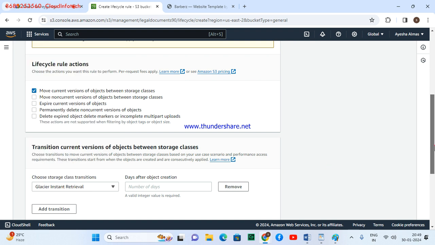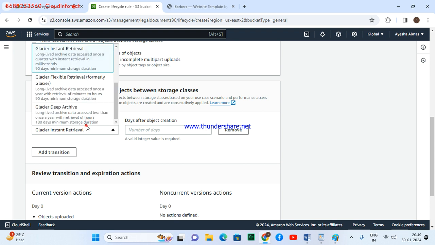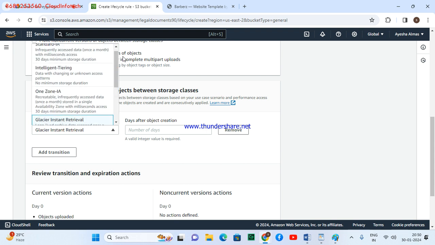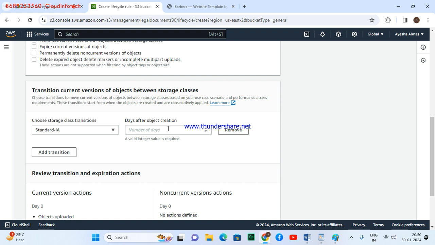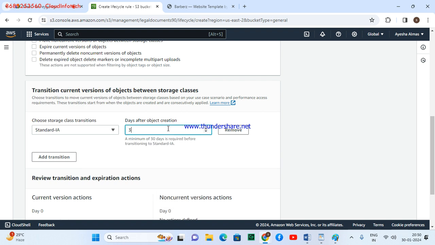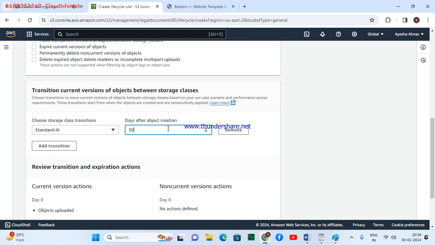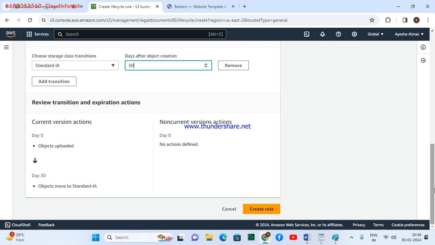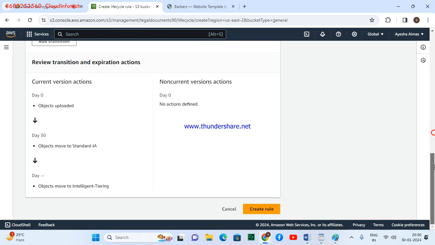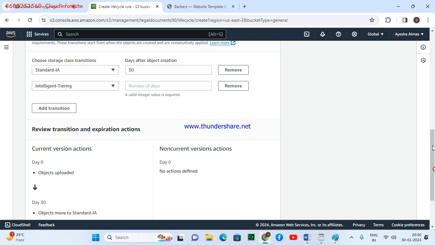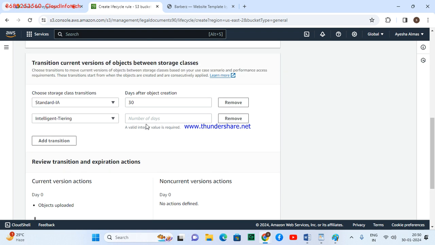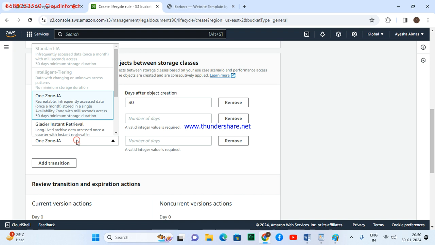Now, what do I have to select? Standard IA. Day of the creation. That means 30 days. After 30 days of the creation of the first object, it needs to what? Create one more bucket. Choose change class, duration, transition. Add values. In add values, you have the options here. So I'm saying, okay, no problem. I want this too. And finally, I want to do what?